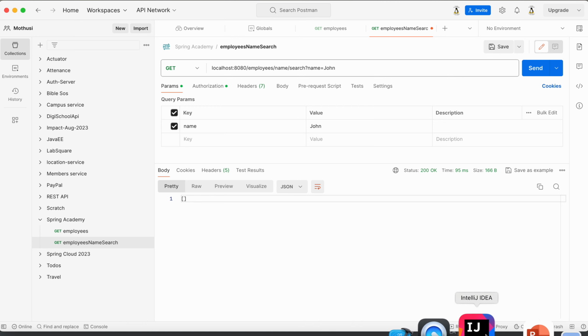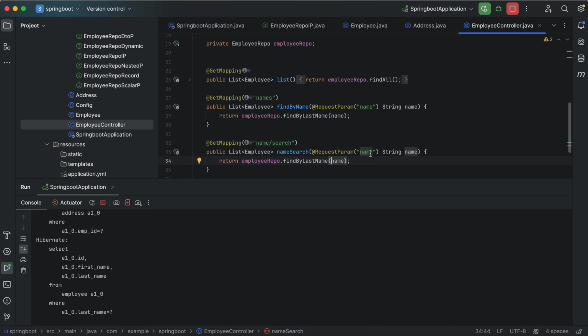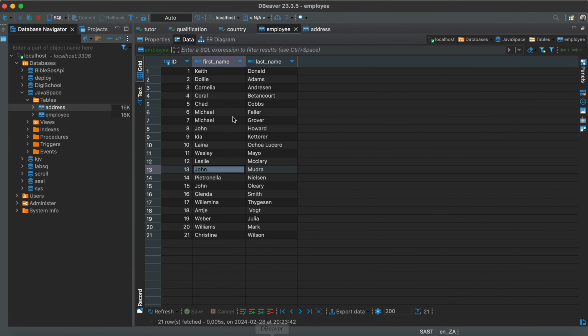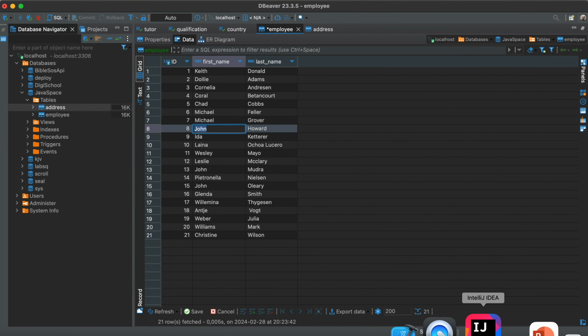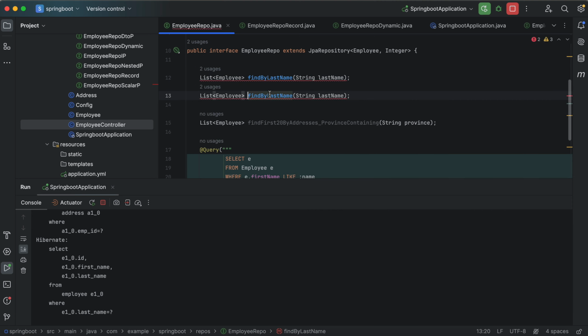I'm going to go to the code quickly. Name search. Okay, findByName, name equals John. Let me see. First name. Let me check. Is it first name? Oh, this one is last name. That is the issue. Let me just add first name quickly.